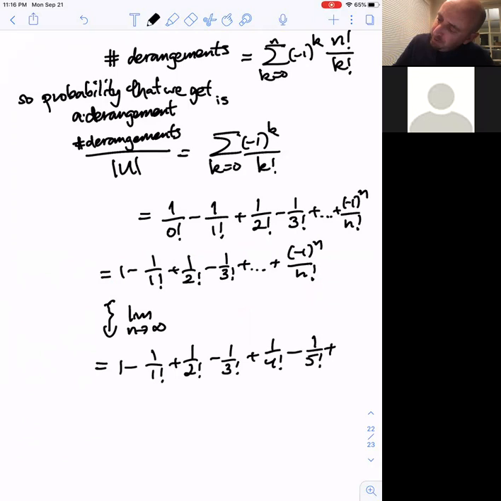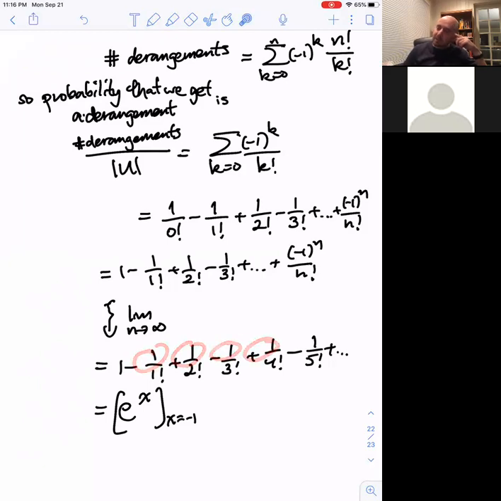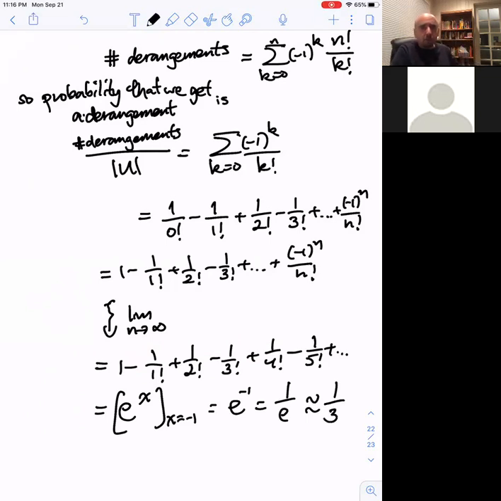You realize, wait a minute, this is like an alternating series. When I took calculus, they told me this thing would converge because the signs are alternating and the terms are getting smaller and smaller. And in fact, I recognize it. This is like e to the x at x equals -1. What I'm seeing in the numerator there is a minus 1 to the n, the plus and minus. That's like x to the n when x is -1. And so this thing is e to the -1. This is 1 over e. It's approximately a third. It's like 1 over 2.7, 1 over 2.78.